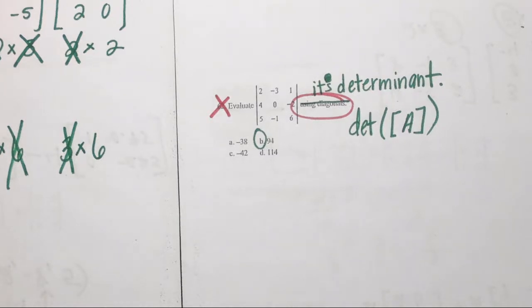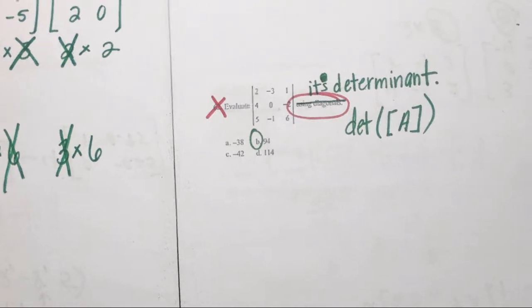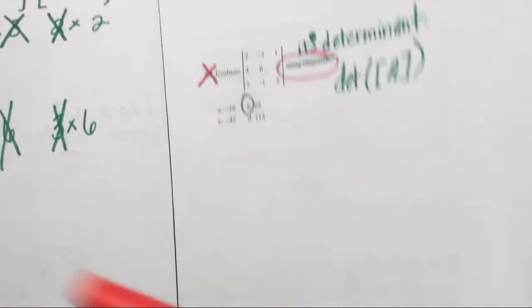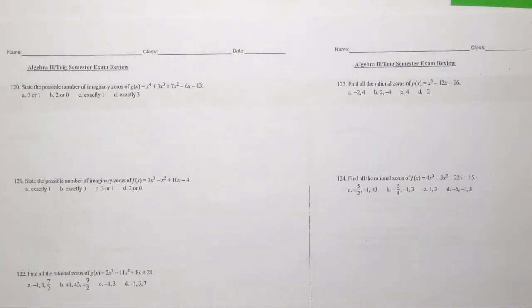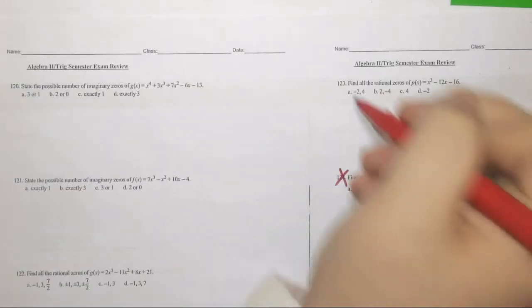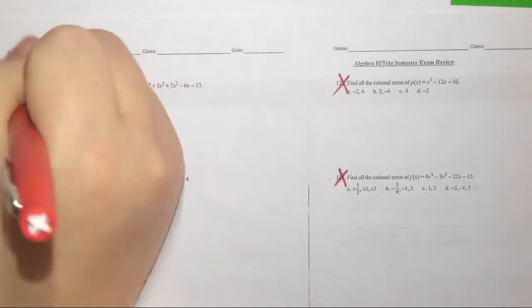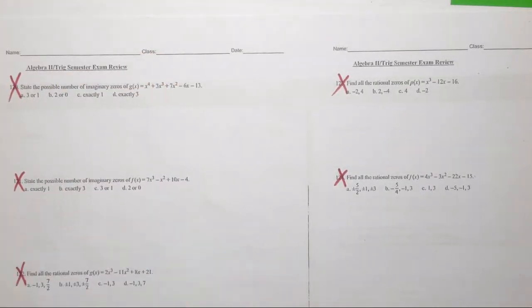Okay, so that seems pretty good, right? Like, look, we crossed off some problems, but Jason's like, we're still only on 75, and we got to go through 124. So there's some good news and bad news. We're going to cross off quite a few others. Flip to the very back page. We're going to work backwards. Very back page, from 120 to 124, we ain't working any of this. 120 to 124 is out.